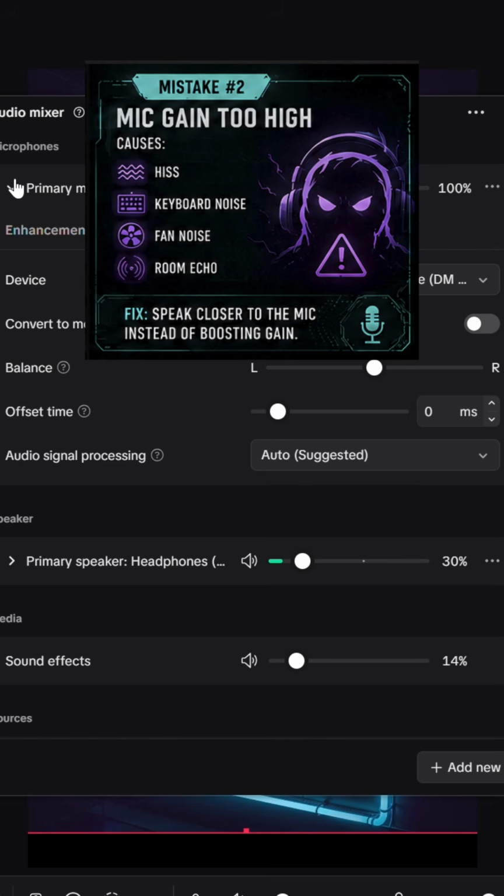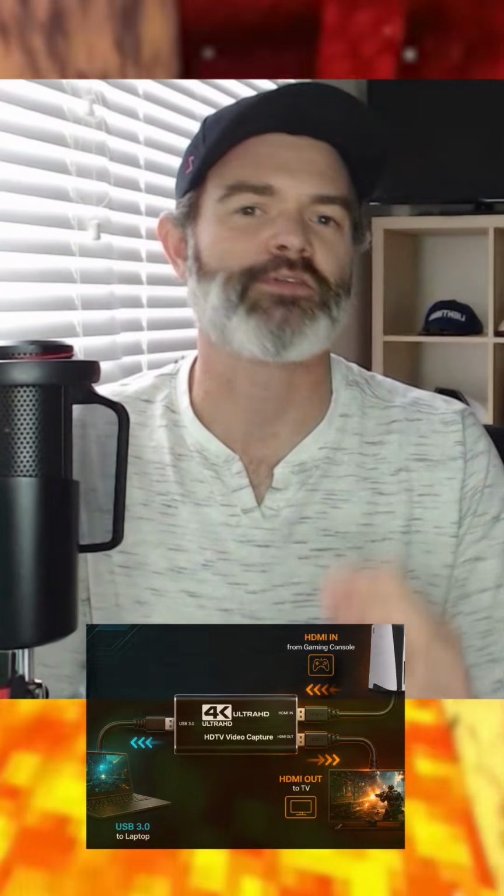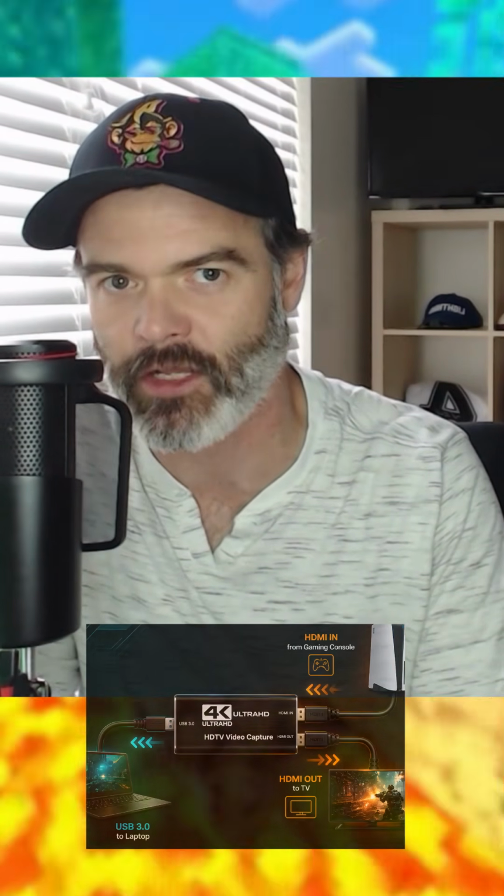Tip number 2 is going to be the microphone effects. Now, a lot of people are like, oh, it sounds bad because of my microphone. Your microphone might suck. Get an external mic, plug it into your computer. They're also cheap. USB mics are just fine. But the big thing is you don't want to go crazy with the effects, particularly gain. If you have a lot of ambient noises, things going on in the background, just talk closer to your mic and see if that helps.